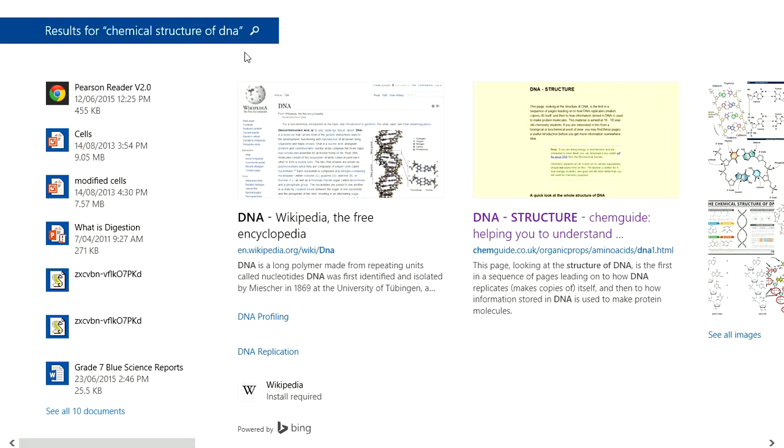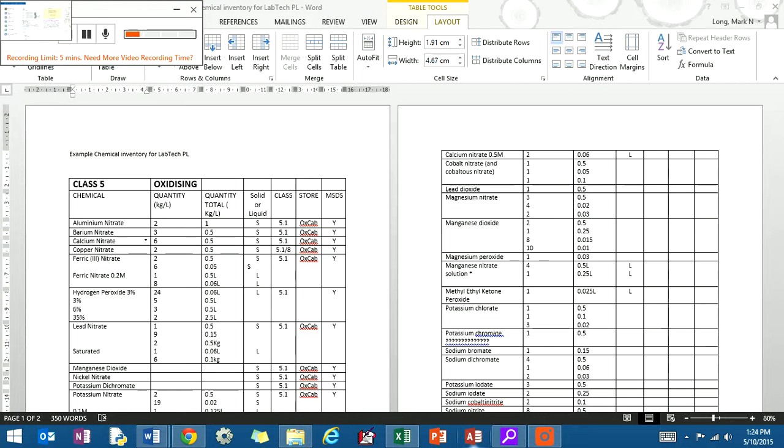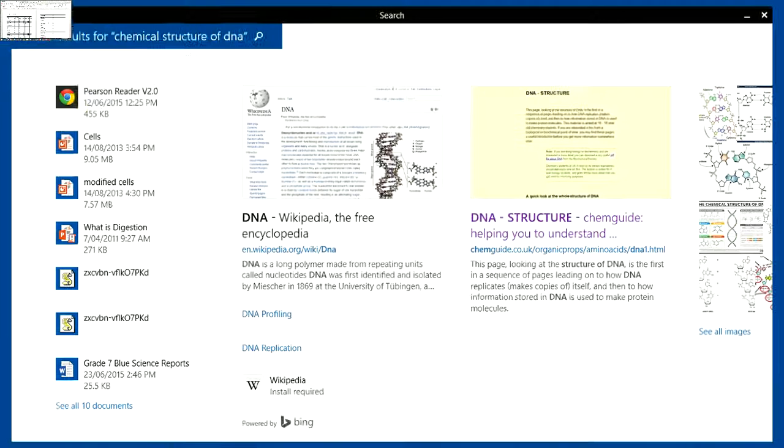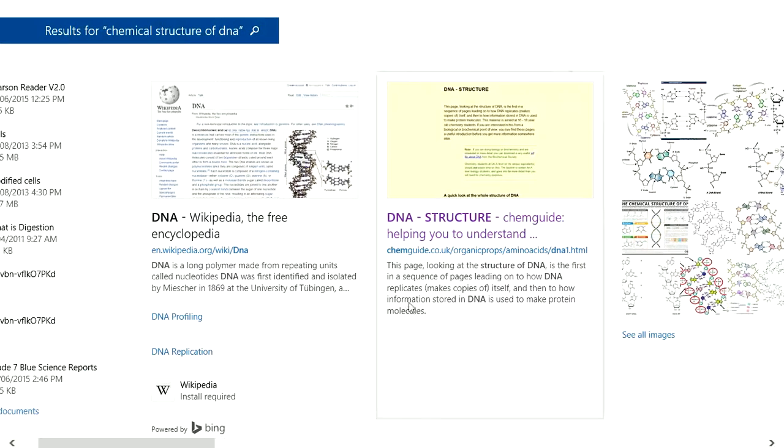With Windows 8, you have a lot of areas of the screen which are sensitive to where you put the cursor. So if I have my cursor here and I go up to the top left of the page, you'll notice that a small window appears there. If I then click there, it allows me to move through the different applications that I have open. You'll notice the window's still up there, so if I click there again, it'll take me back to that search page. That may or may not be useful for you.